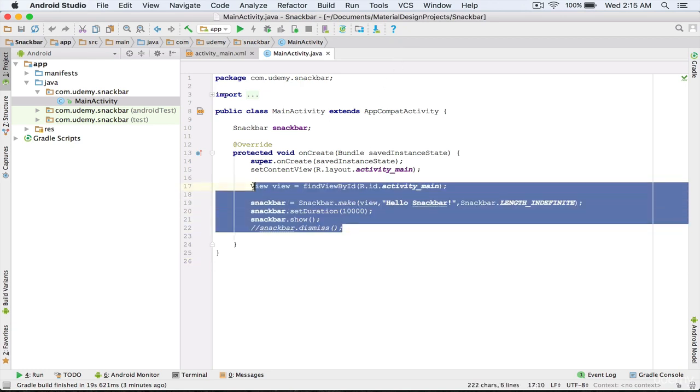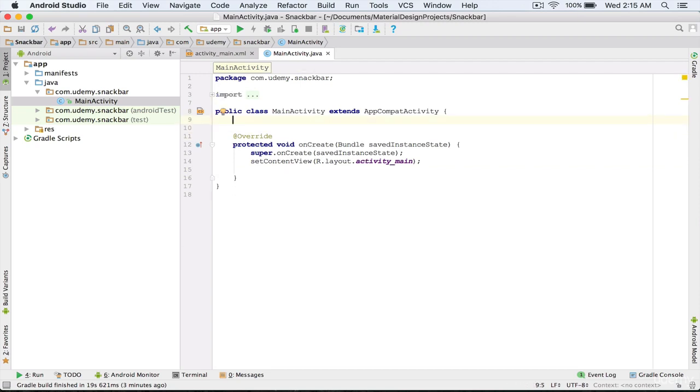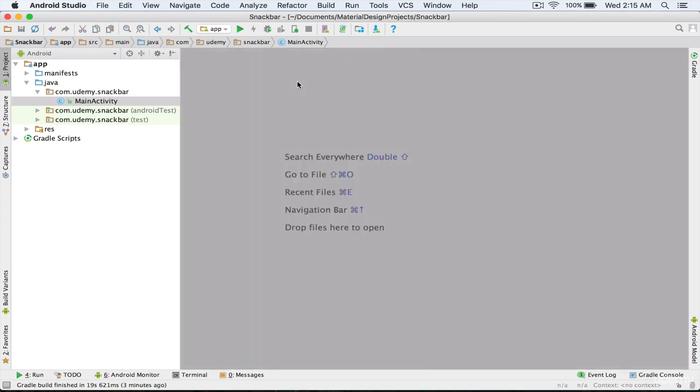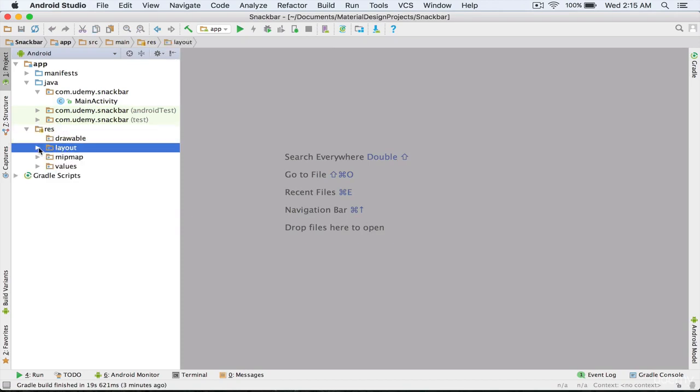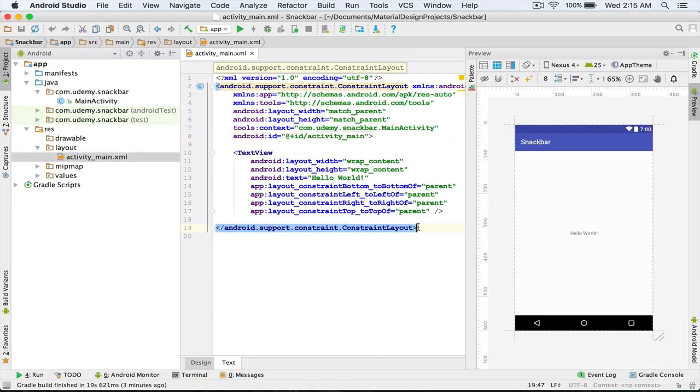First, I remove all the code that I have written in the previous lecture inside my main activity. I go to the resource section, and under layout, I open the activity main layout. As you can see, my root element is a constraint layout, which I am going to remove completely.